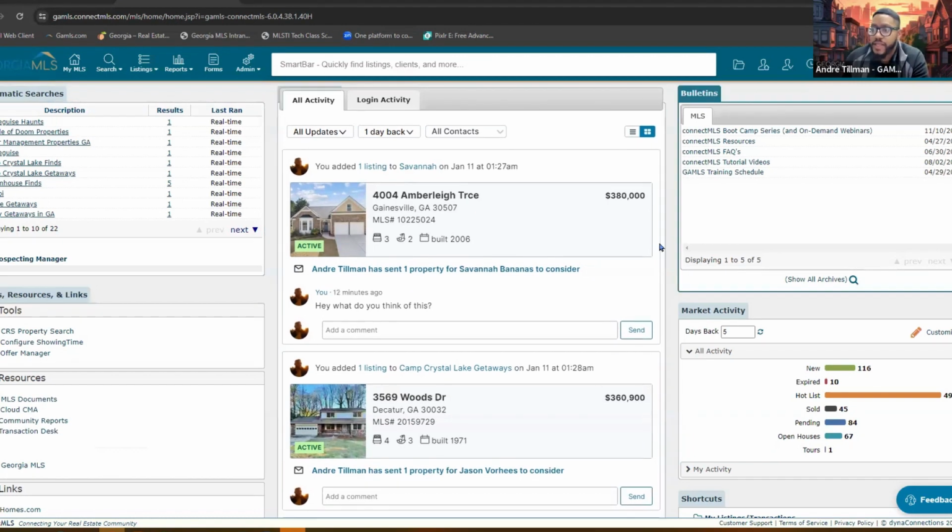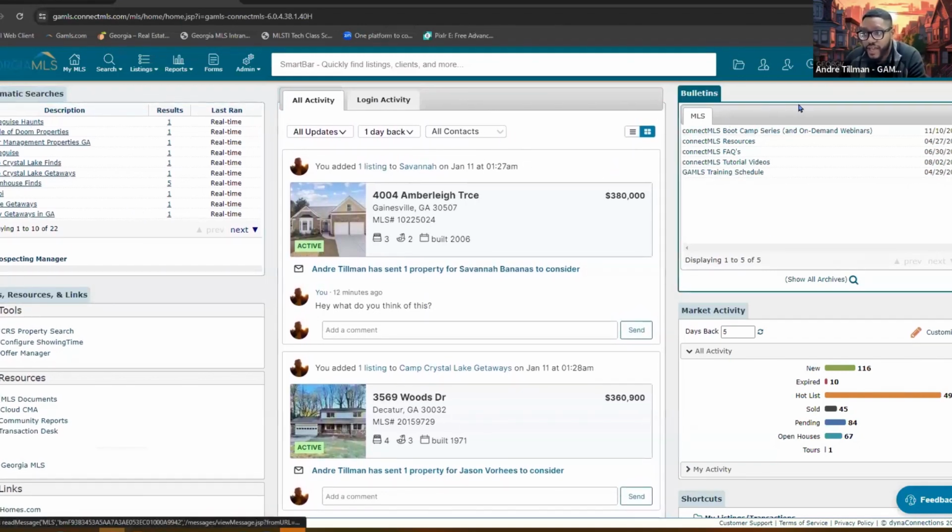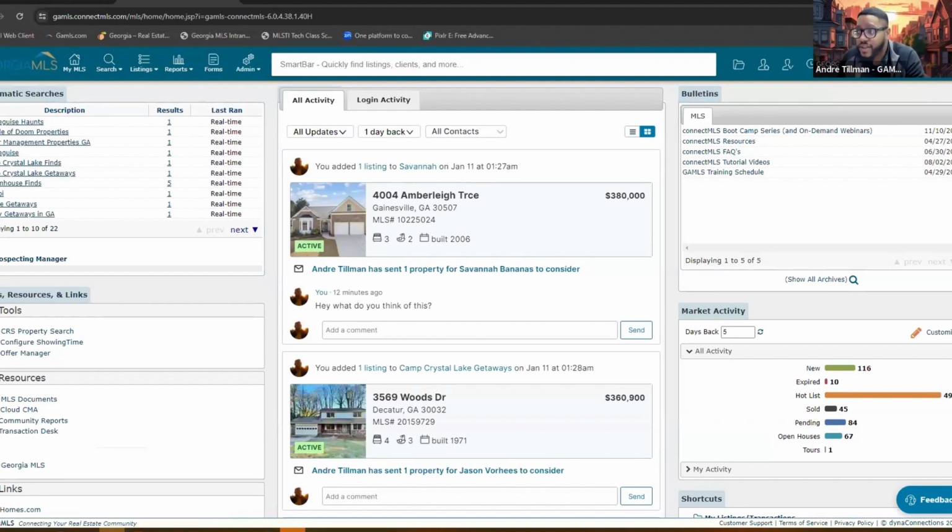All right. So now, since we have an idea of what's going on with your dashboard, we're going to hop over to your settings so that you can present everything a bit better when you're sending out your automatic searches and everything else within Connect. Up here on your top right corner, it's probably your initials that you'll see.